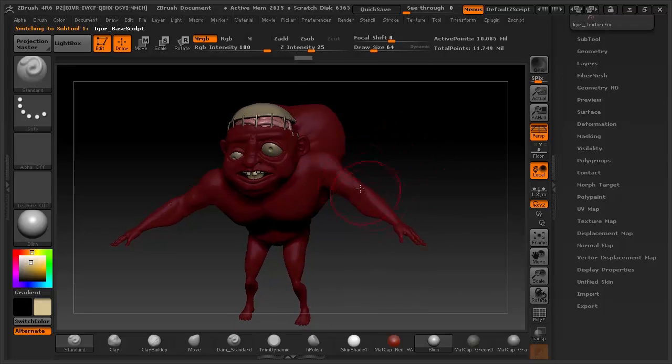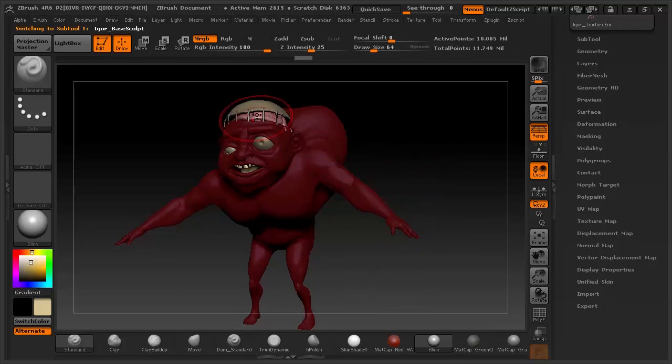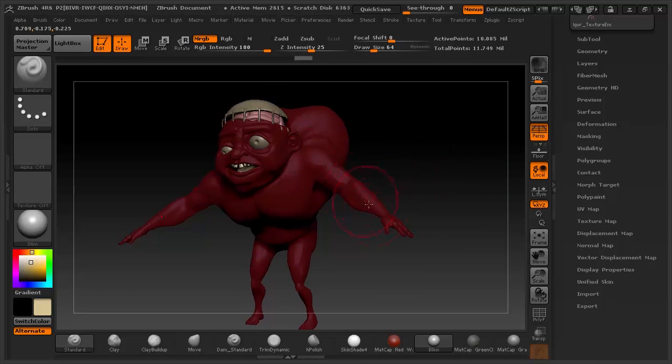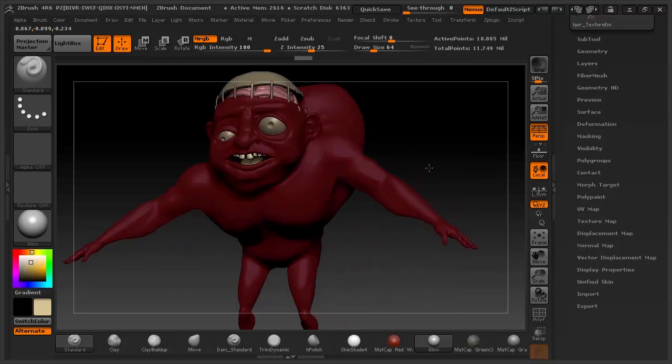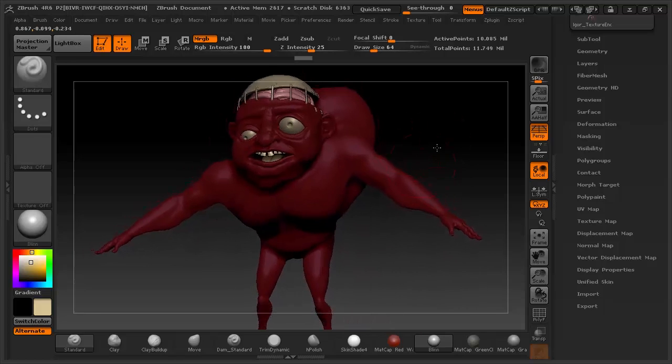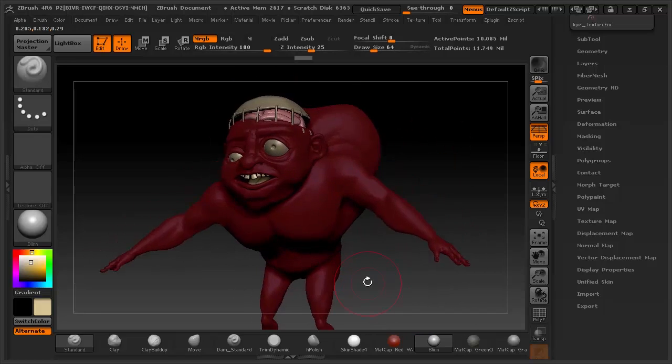So there we go, we've got our symmetry still. So obviously, as you saw with that other object, I'd done the eyes and the tongue and everything else. But obviously it would take a while for it to calculate that symmetry again on a different model. So I'm just going to use this one for now. I was going to show you the other one, but this one will do. We're just going to focus on the body anyway, so that's not a problem.